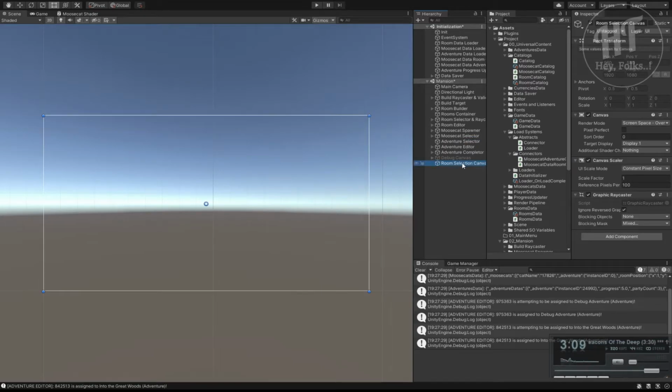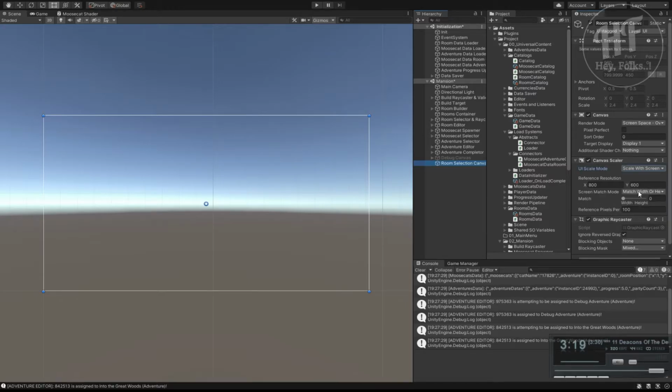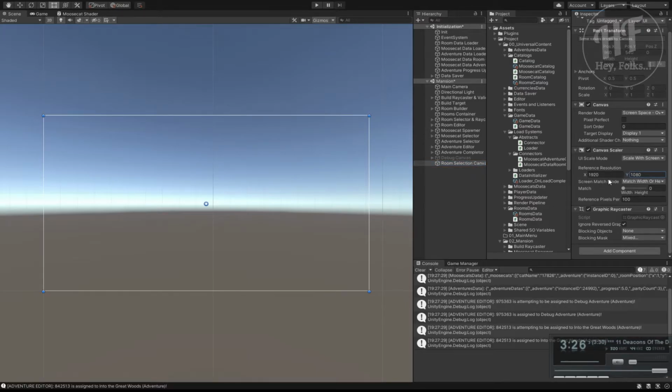So we'll get rid of that because clearly it's not going to do what I thought it would. I think it's because it's set as an overlay right now. But let's see here. Do we want this to scale? Probably 1920 by 1080, since that's still the most common resolution of screens right now. I'll be curious to see how long that lasts. Probably a very long time if the price of stuff keeps being so wonky.